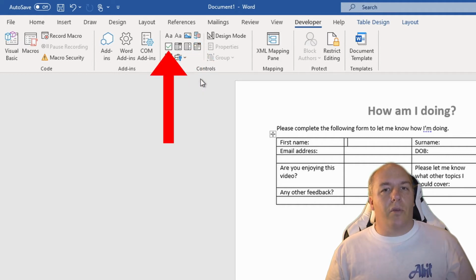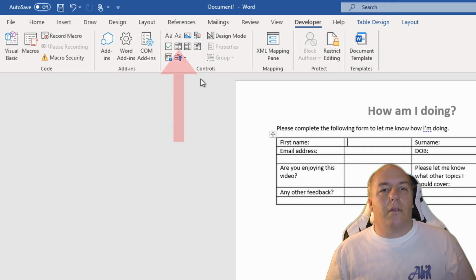Then we have a checkbox. We're definitely going to use this one on our form, as a lot of people ask how to add tickable boxes to a form. Then we have a combo box. This is basically a list box, but with the added benefit that you can type in an option if it isn't in the list. So on the drop down you might have apples, oranges and bananas, but the user doesn't want any of these, so they could type in peaches instead.